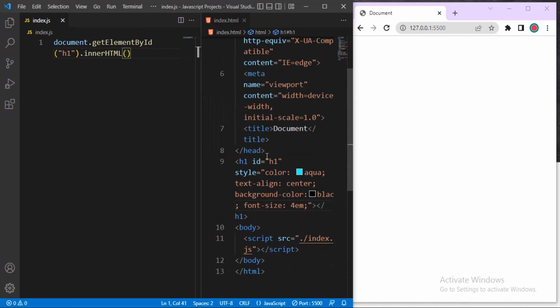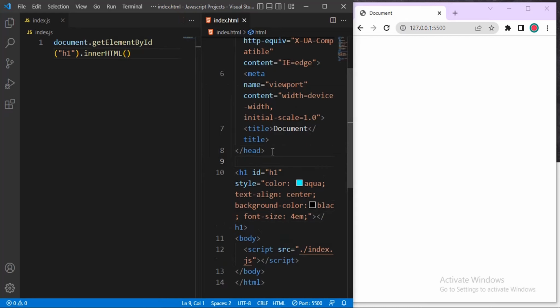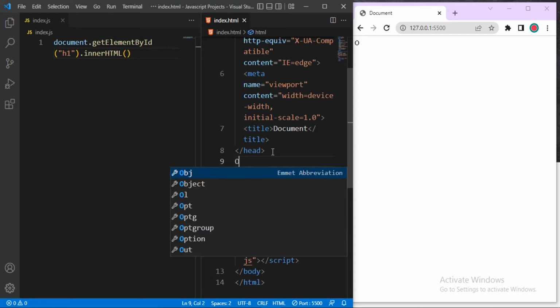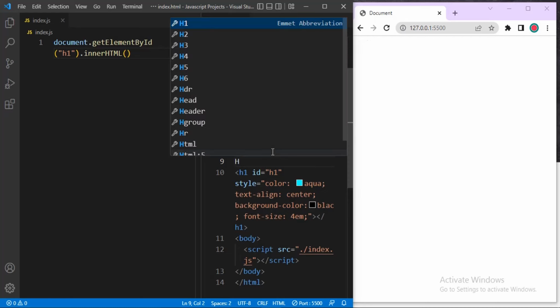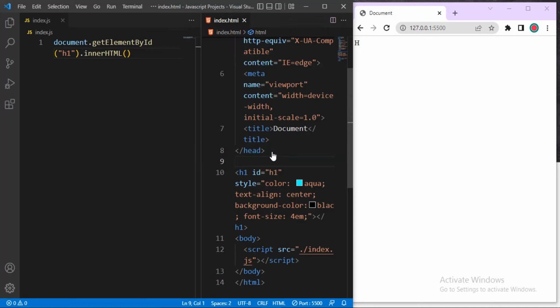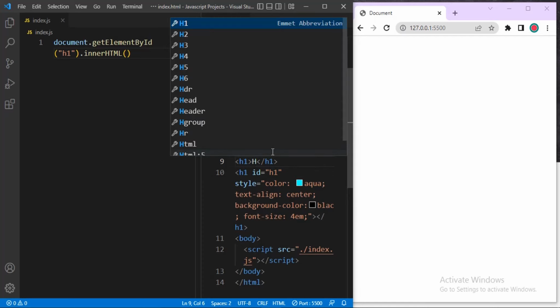So what I will now do, before this header one, I will write something like output. Let me use block letters, outputs. Should I actually even use div? How will div do this? Let me just use header one, hash one, and do it. A section is better. It will take me a little bit of time, but let me just do it. I want this video to be more interactive. Just bear with me.